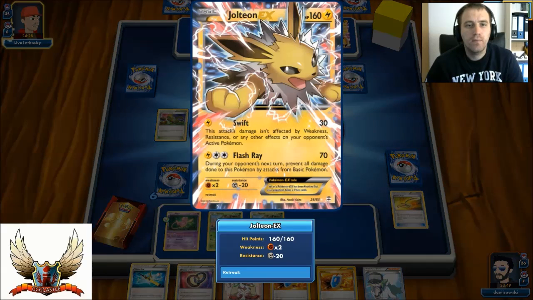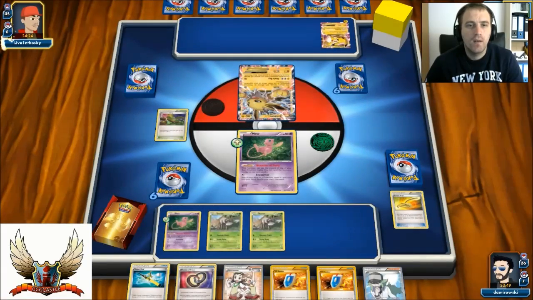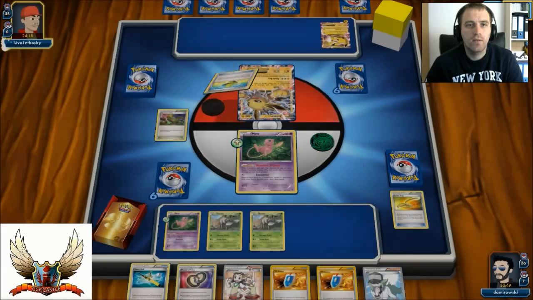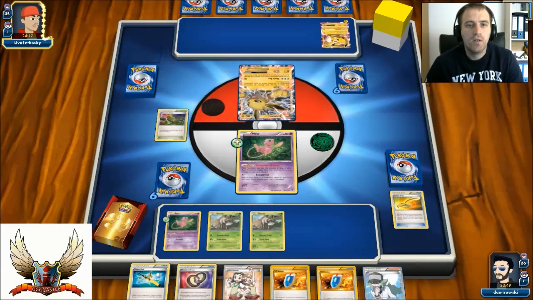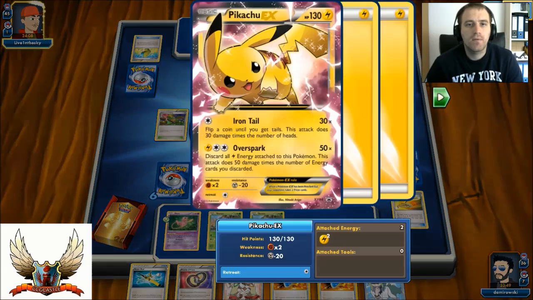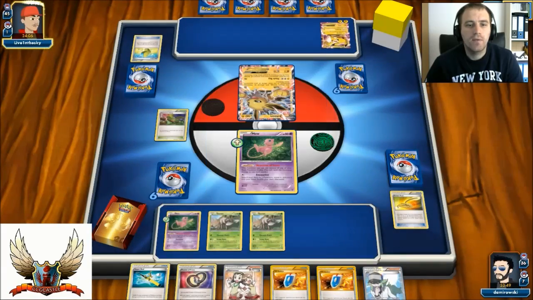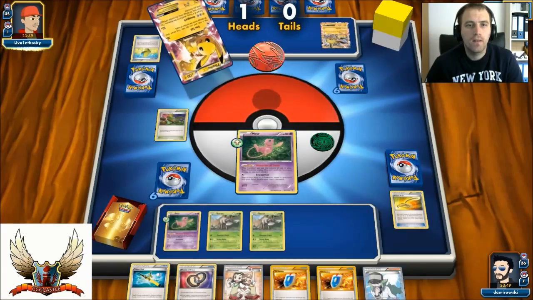I don't know. So, Joltik EX have free retreat, so he can actually just free retreat. Plus, if he uses Swift for 30, in that case I can attack with a single energy with my Mew. I mean, with a single basic energy, so I don't need Rainbow Energy. But on the other side, if Pikachu came in the front to get 2 heads on Iron Tail, he can knock out my Mew, and after that I can just use Teammates. I can grab, for example, Puzzle of Time and 1 Rainbow Energy.